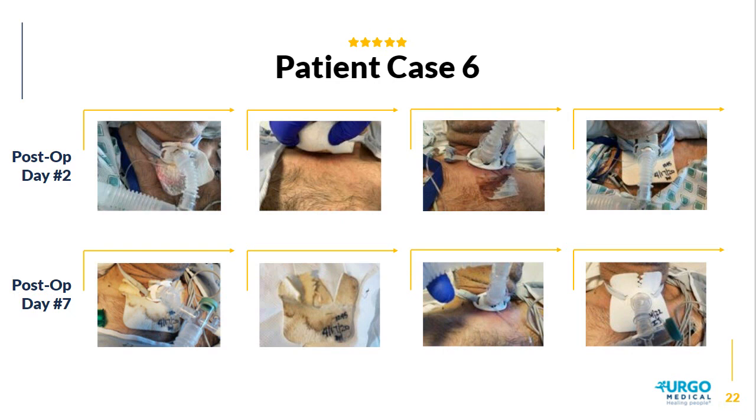So this is our 6th patient. The first row we have our post-op day 2. And what I'm trying to show here basically is that on day 2, the dressing was about 50% soiled. And underneath the dressing, the second photo shows that the skin underneath is dry and intact. And when we removed the dressing, photo 3, you can see that the sutures remain intact. They were undisturbed as we removed that dressing.